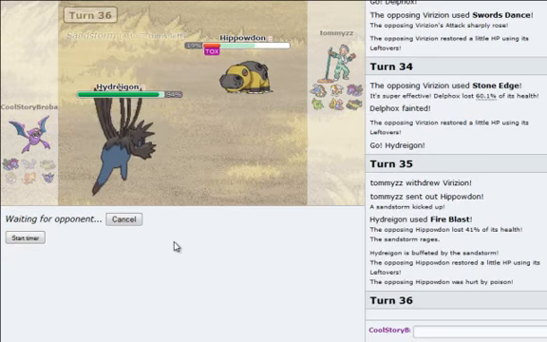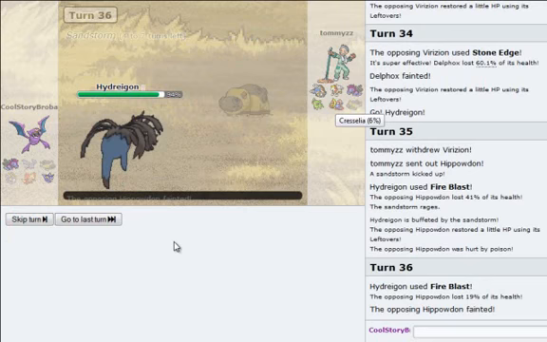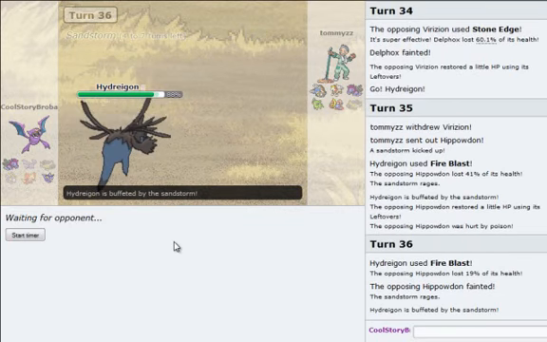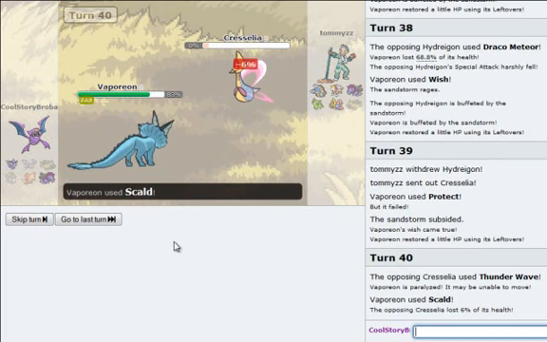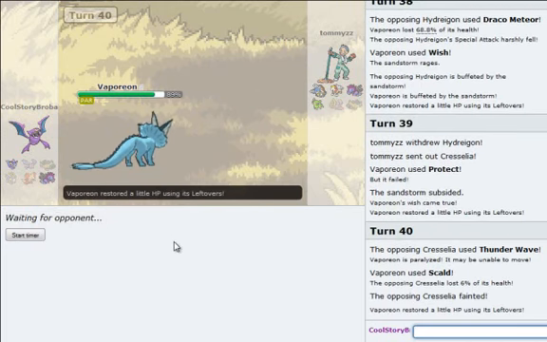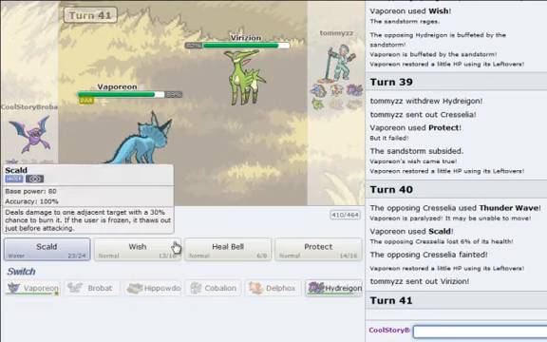I mean, I could still come back from this if I play perfectly, or if this guy continues making these kind of plays. Now Cresselia can't even heal up. That was real intelligent. That was real smart of you. The sand just happened to subside, and he goes to... Okay, that was also an intelligent play there. I might come back from this. All he has to do is go to Virizion, and now it's like a major 50-50, and he has no reason to not use Close Combat here.